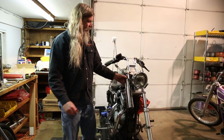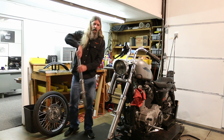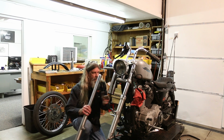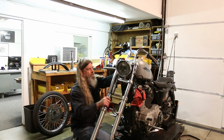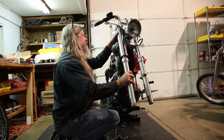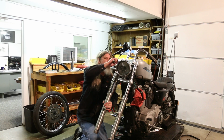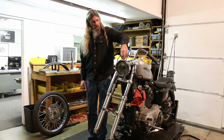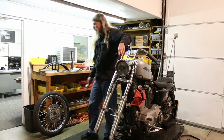Alright, now that we've got it loosely installed, we've snugged that one down, we can go ahead and put the fork assembly back into the triple trees. Have your ratchet ready. There she goes. Okay. Now, what I'm going to do next is snug this so it doesn't fall out. And then I'm going to tell you about how there is an installed height specification on this fork tube. It can be found in your service manual.